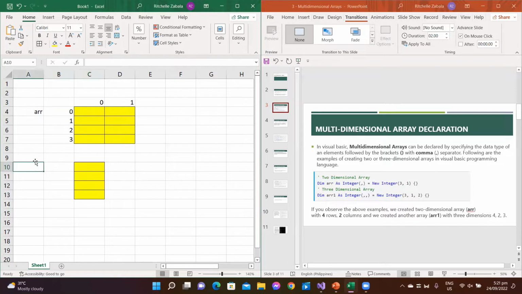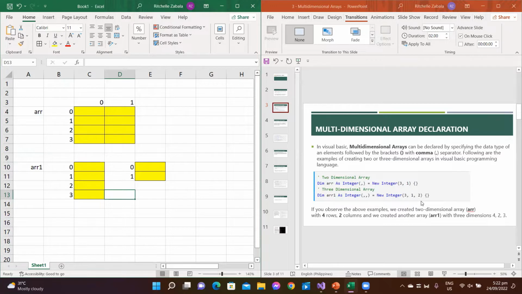The name of this is R1. So 0, 1, 2, and 3. And then another has a size up to index 1, so 0 and 1.